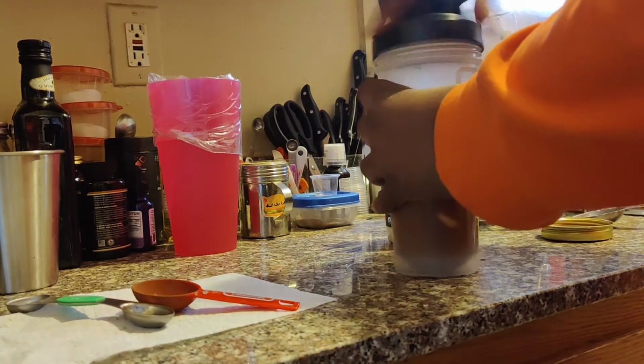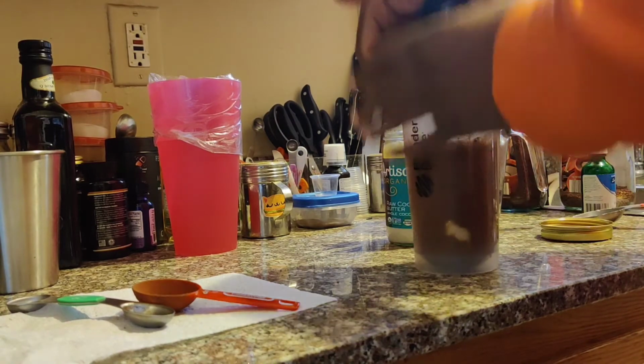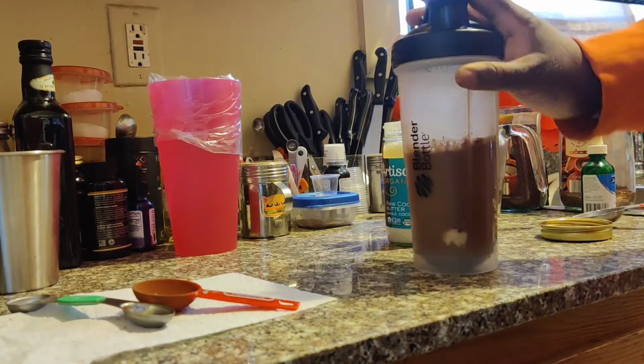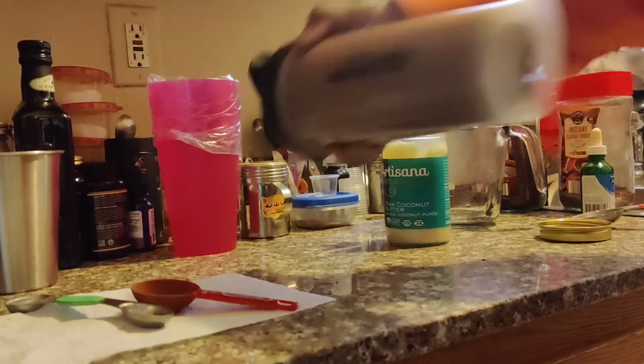This is one of the drinks that I happily stumbled upon. It slowly grew up over the years. I was making a few tweaks every now and then, but I love the way it tastes. Love the way it looks.